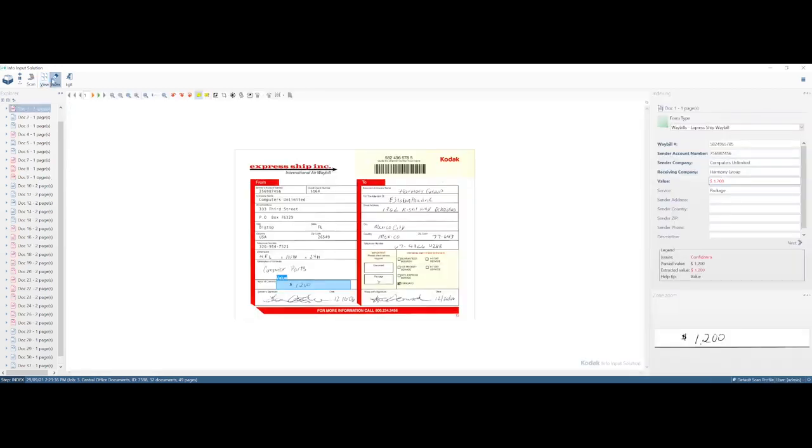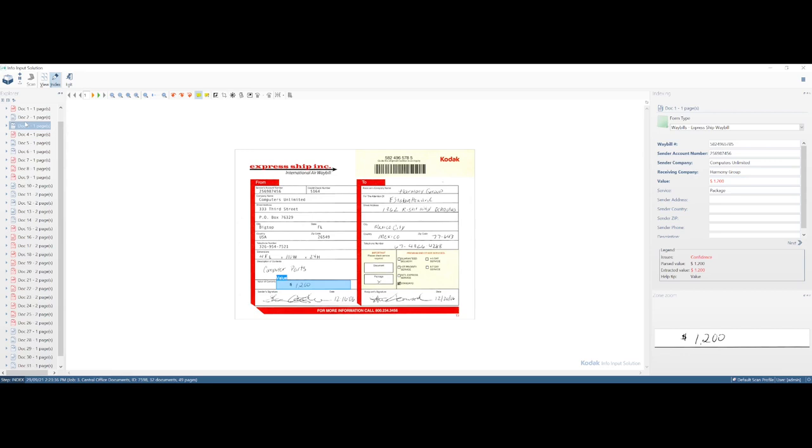If I select the indexing step now, I have the ability to look at all of my indexing fields and extract information, validate information, correct any mistakes, etc. Looking down the left-hand side, we can see some of the documents are highlighted in red. Any document that has that particular red highlight is indicating that there's at least one field that has an issue, and that could be the confidence threshold of the extraction is not greater than the minimum that we have set for that particular indexing field. It could be a mandatory field does not have any data, or it could be there are specific validation rules for that particular indexing field that have not been met.